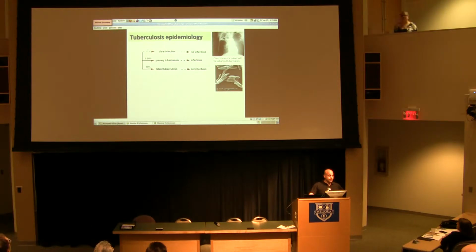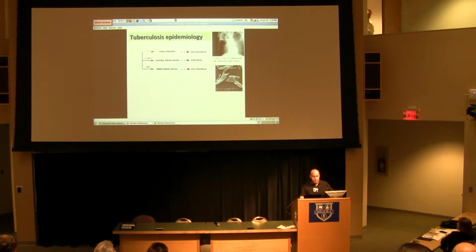So a little bit about the epidemiology. There is a chance to clear the infection upon exposure, but that's not really clear. We think the bacteria is so successful that almost 100% of the time it can colonize the host, but those data are not really clear. What we know is that 5 to 10% of the people that have been exposed progress to primary TB, which means that if it is not treated, the host dies. The majority, however, of the individuals that are exposed progress to a latent infection called latent TB. It's asymptomatic, and the host can carry it for its lifetime.